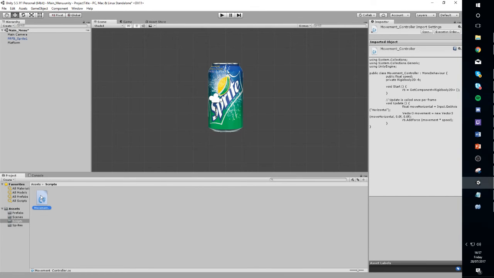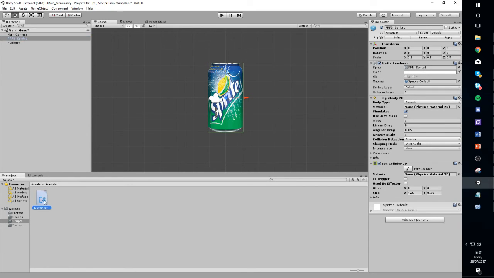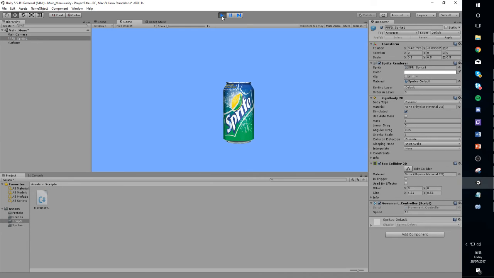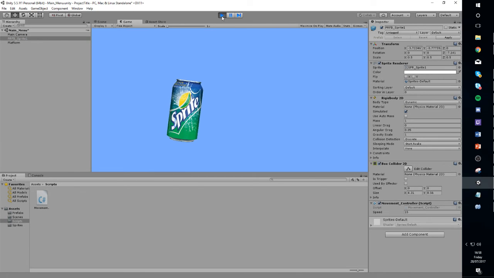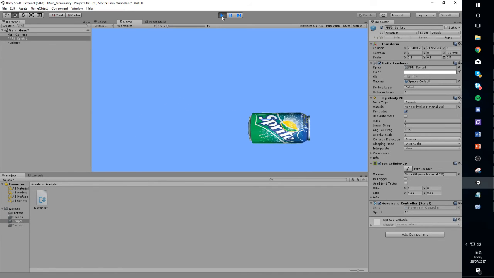As we can see, we've got our script in here with all the stuff we've put in. You want to click on your sprite and drag your script across. Can you see where speed's currently 0? We want to change this. Make sure you put it above 10 because we have to deal with friction in here. So I'm going to put mine at 15. Once that's all together, we should be able to click play, then using the left and right arrows, move our sprite around. Obviously it's fallen over, but we can see that that's working.